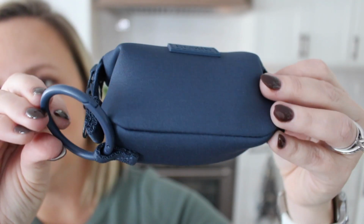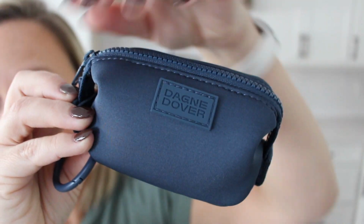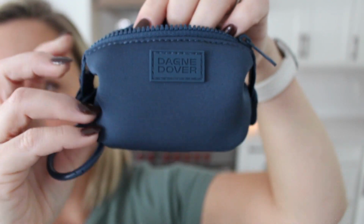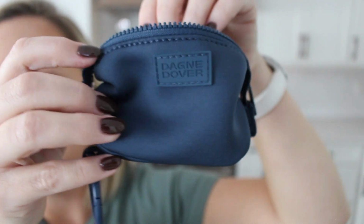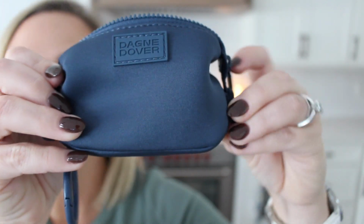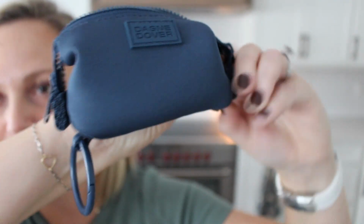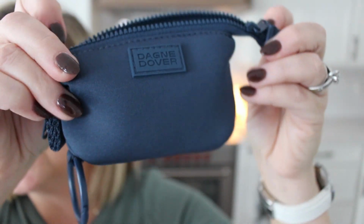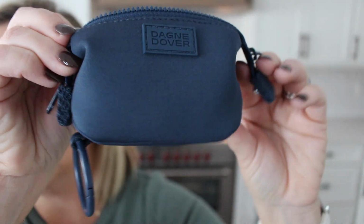Up next is the Hunter here. Like I said, my personal favorite. I don't know if it's because I just really love the Hunter in general, but you have two zippers on this one and it opens up nice and wide. Again, perfect for hair ties, your AirPods and things like that. And then the snaps on the side of the bag here are actually functional. Yeah, they unsnap just like the regular Hunter toiletry bags do. So if you need a little extra room, maybe you could fit a credit card in this one. The sides have functional snaps.